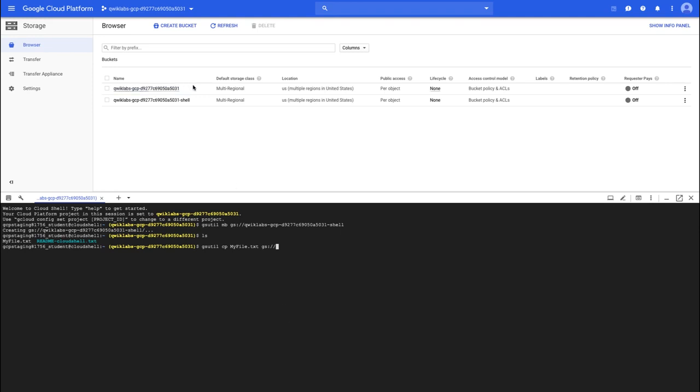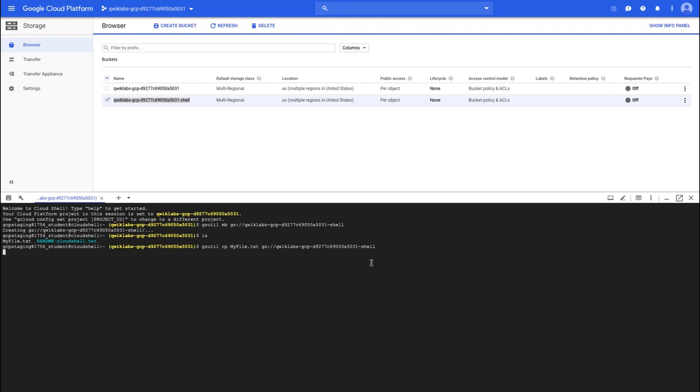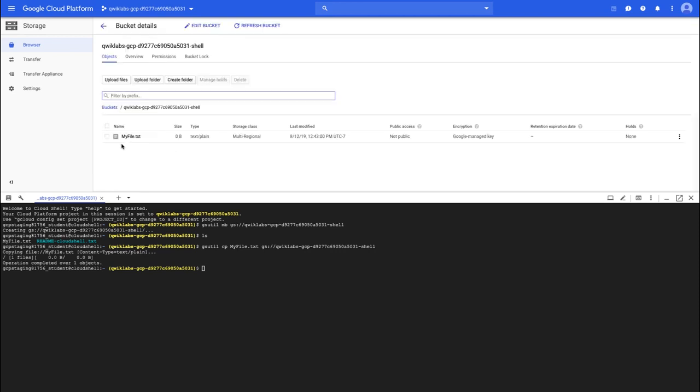And so we could choose either of the two buckets we've created. Why don't we choose the one we created from Cloud Shell, paste it in there. And then it's telling us that it's copying over the files. And if we now go into that, we can see that now that file is in there. The file doesn't contain anything, so that's why it is that size. And then we could also go ahead and close Cloud Shell and do some other activities.